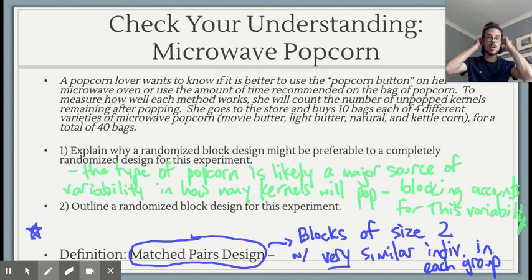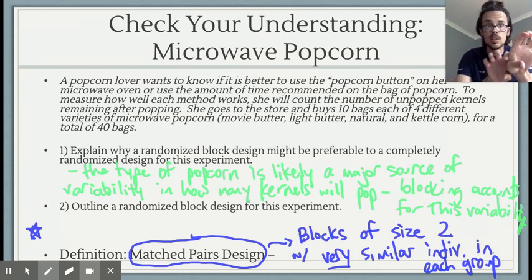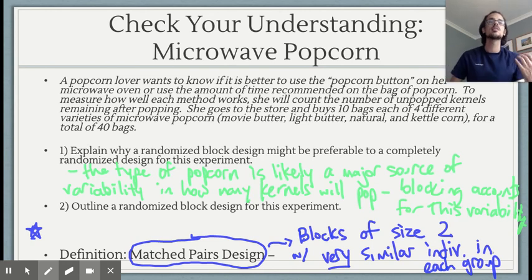Matched pairs is a special type of blocking where you have 2 people in each group. And what you do is you take those 2 people and you give one treatment and the other treatment, and then you compare those 2 people. Okay? Very easy example to understand. Say you had identical twins and you wanted to test some sort of medication. Since they're genetically so similar, you could give one twin one kind of medicine and one twin the other, and compare between the 2 of them how their responses are going to be. Now, naturally, you don't always have identical twins, and that's not even necessary to do a matched pairs.